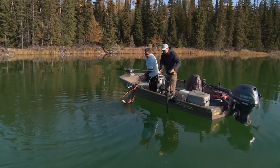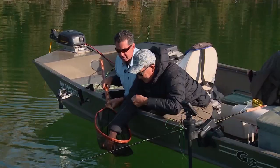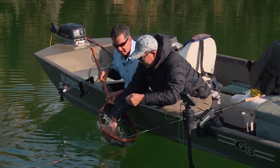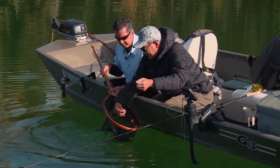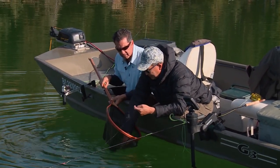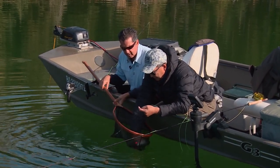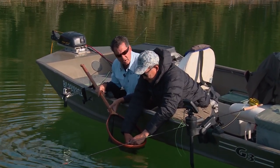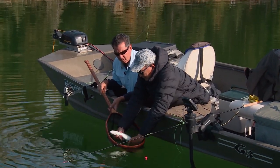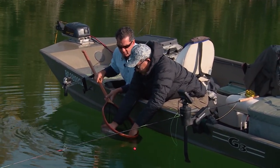Well, this guy's got quite a bit of that stuff on him, eh? You think it's a parasite or something? It's a little ectoparasite. Weird, isn't it? Some years it's more prevalent than others. Really hot summer up here, so I think fish collect a few more of them. And you think that's why they're jumping, trying to shake them? Yep, that's why they're jumping. There it is there. Well, that's nice. Oh, yeah, and he's got a few more of those little things, but good little fish.